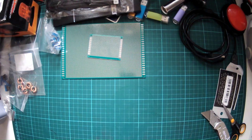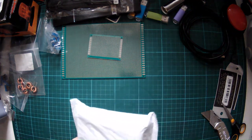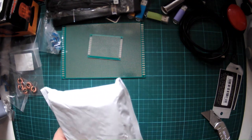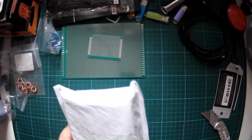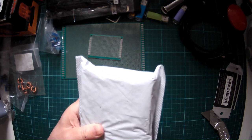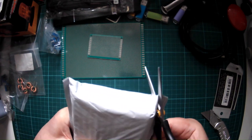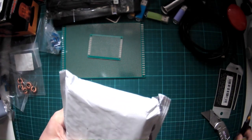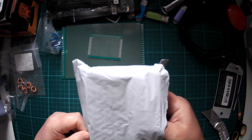And lucky last today is also another domestic one. Oh, I know what this will be. This should be the second of the 5 terabyte Seagate external hard drives that I ordered. Certainly feels like that.